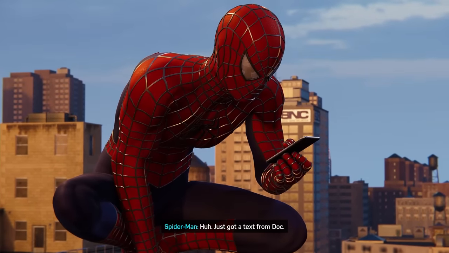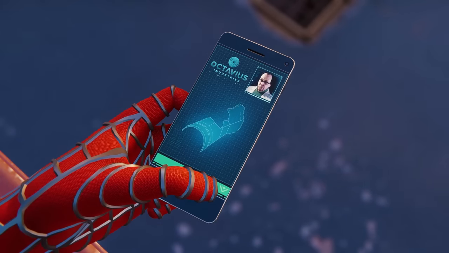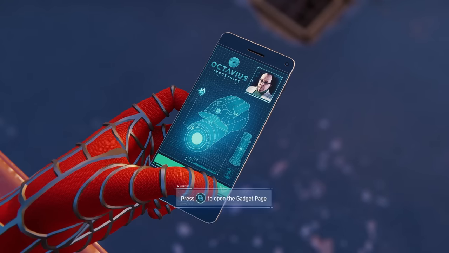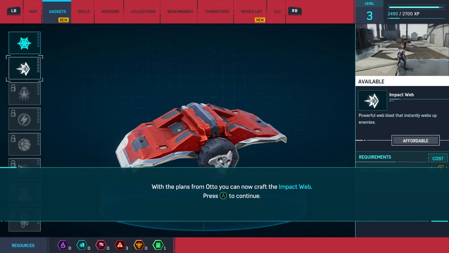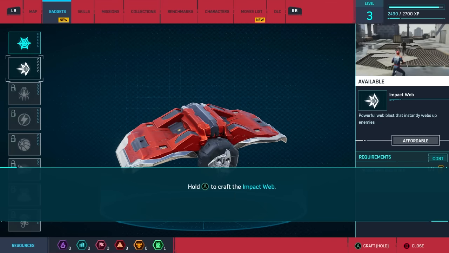Huh, just got a text from Doc. Looks like he attached an idea for a Spidey gadget. Ooh, we got one. Does he ever stop inventing? Yeah, let's open the gadget page. Go, go, gadget. With the plans from Otto, you can now craft the impact web. Oh, that's great. We want that.